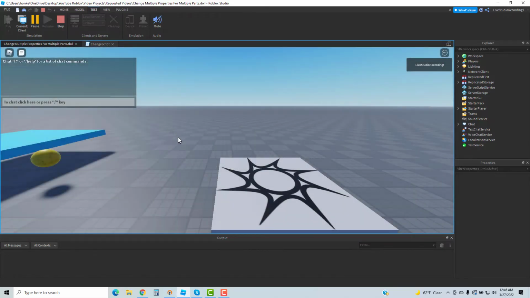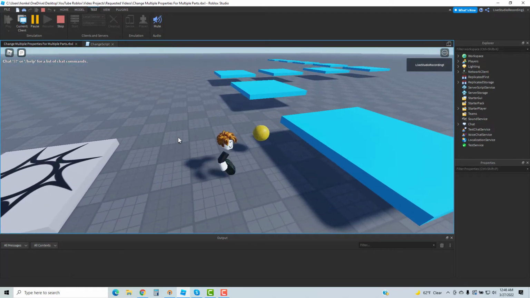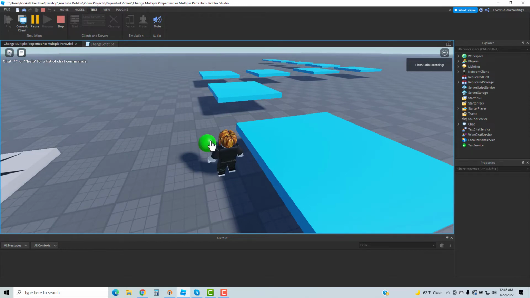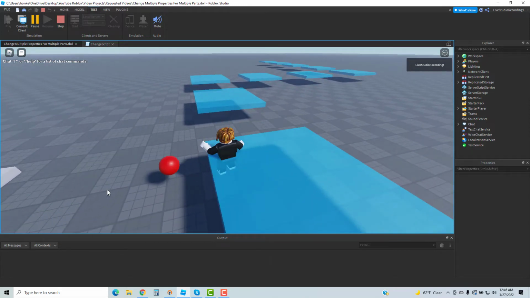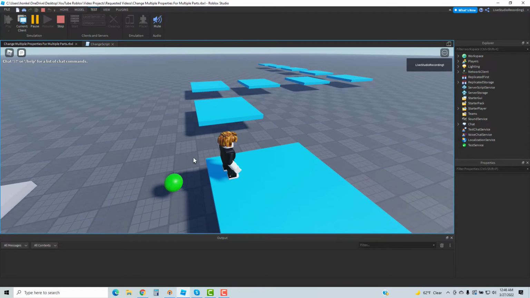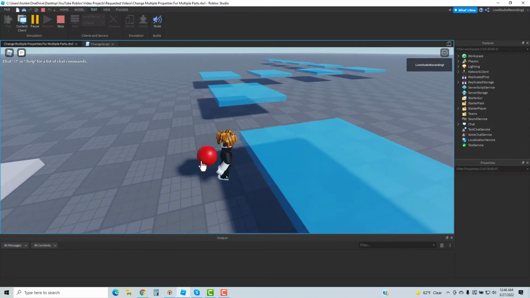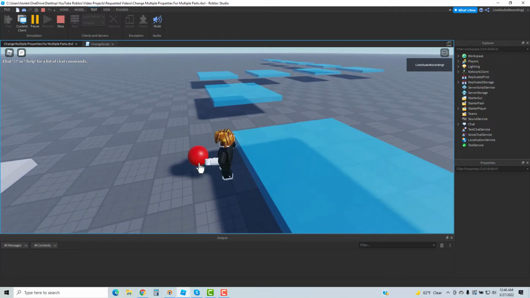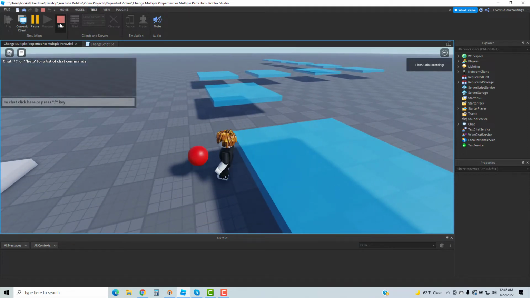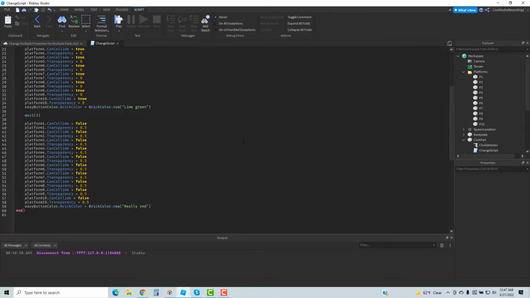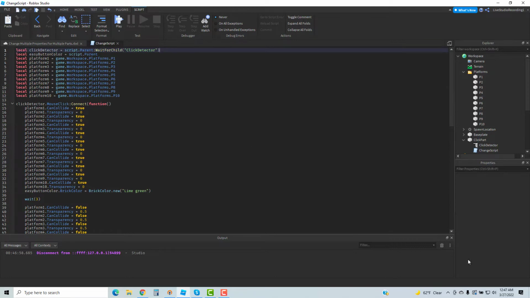The game is running, but the script doesn't run until we click the click detector on the sphere. I click that, the sphere turns green, and I can stand on the platform for 3 seconds. And then I fall through and the sphere turns red. That's it. And notice that all the platforms turned opaque and then turned transparent. So all the platforms are working. Our wordy script is functioning as it should. But let's see if there's a way to make this a lot more concise. And the answer is we can.